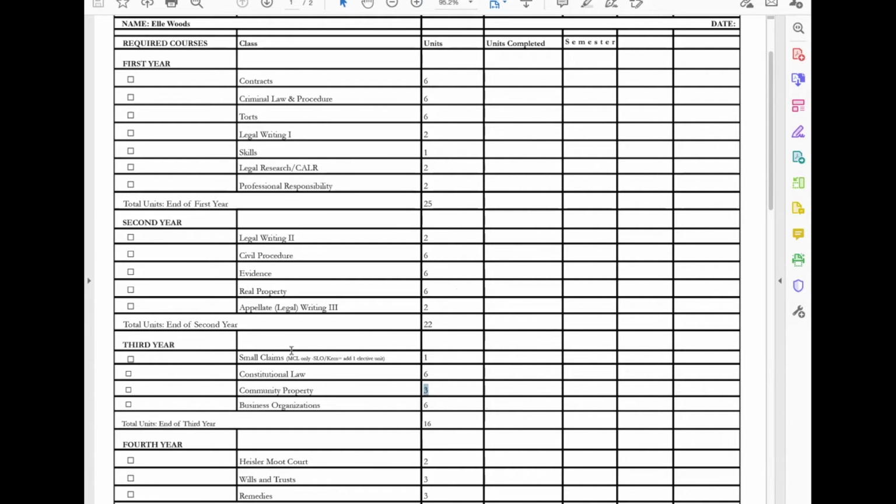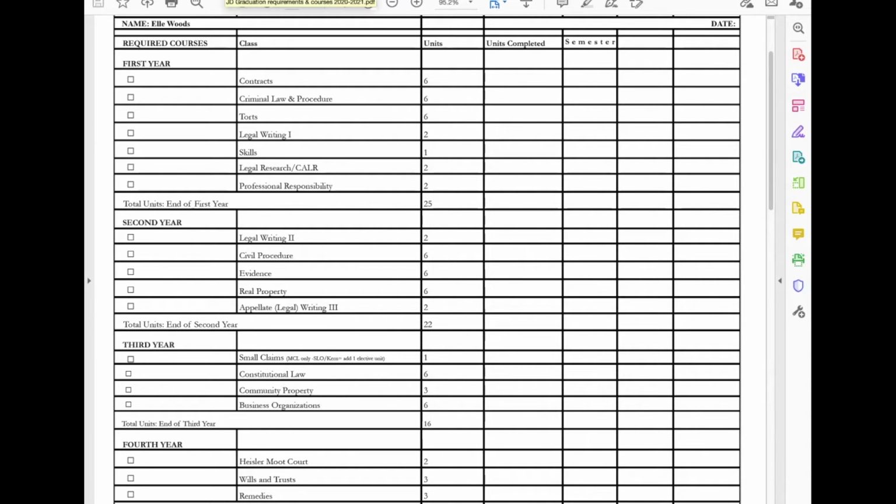So it's either going to be taken in the fall of the 3L year or in the spring of the 3L year. And then, of course, you see all these miscellaneous 2 unit things that are sometimes taken in 1 semester, like the summer, or it's split up between 1 unit in the fall and 1 unit in the spring. It just depends, right? And this is where understanding what is offered in the fall and the spring will help you with your course counseling.